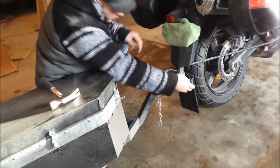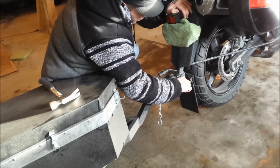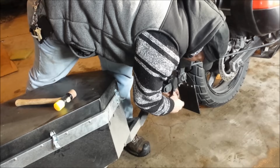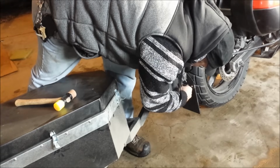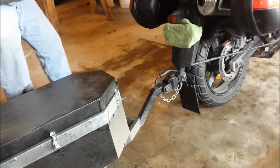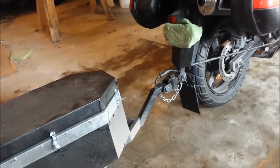That's the problem with things fitting really tight together, is they fit really tight together. Okay, so that goes in there. The chain, which I always debate whether that's a good idea or if it's even required to have. I think if this came disconnected, I don't think I'd want it actually connected to me. I don't think that the electrical is hooked on under the seat, but trust me, the lights do work and all that mumbo jumbo. Simple as that.